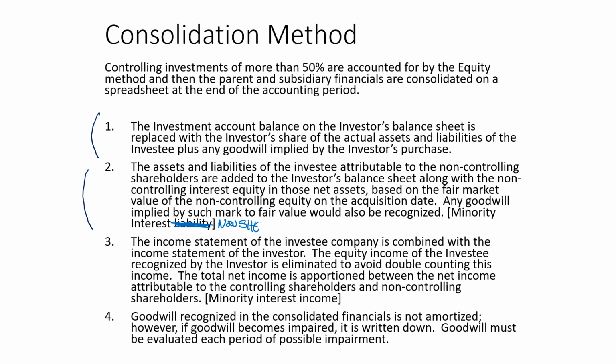Income from the investee company under the equity method. Remember, you have one line. When you consolidate, you mush all the income together and it loses the my part, your part, because it becomes our part. So the income eliminates any intercompany sales, anything like that. So it's just to the outside of the parent subsidiary relationship. And of course, goodwill we look at every year for impairment.